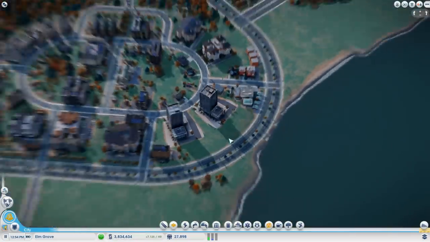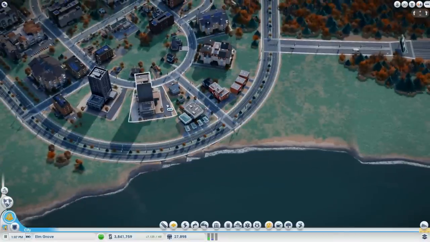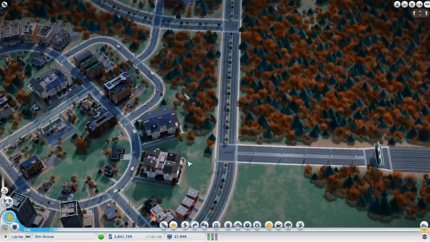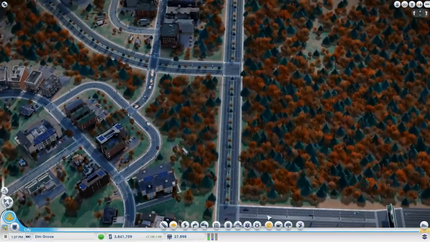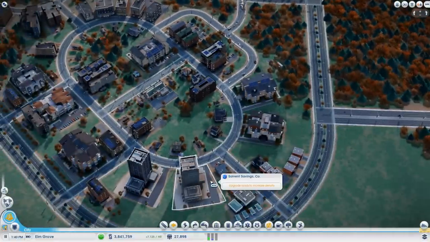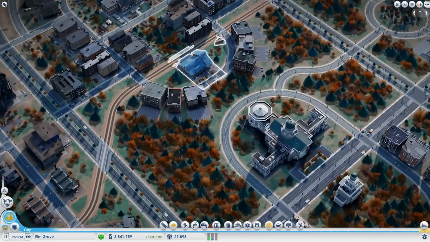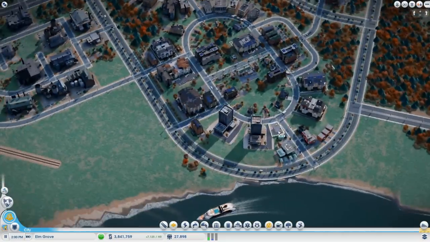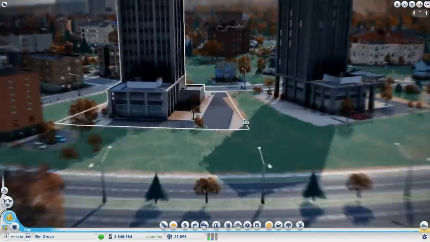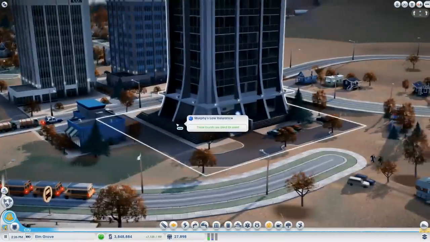So I think I can get my tracks through here and then put a train station here and then connect them. How can I connect them? Or I can just do what I did here, just put the train station and connect these two roads. That's probably a better idea. Okay, I'm gonna destroy this whole area. I don't care though, these are ugly buildings. Wow, these are big now. Well, I got more ugly buildings here, so I guess we're fine.